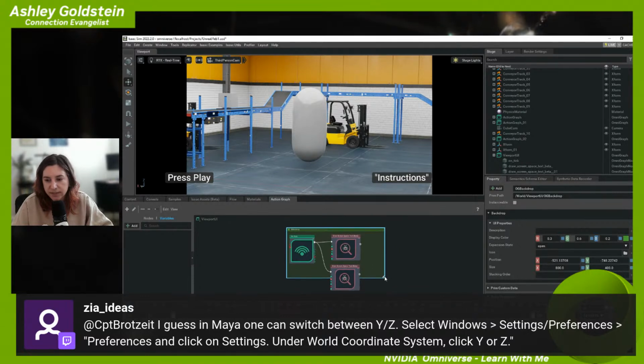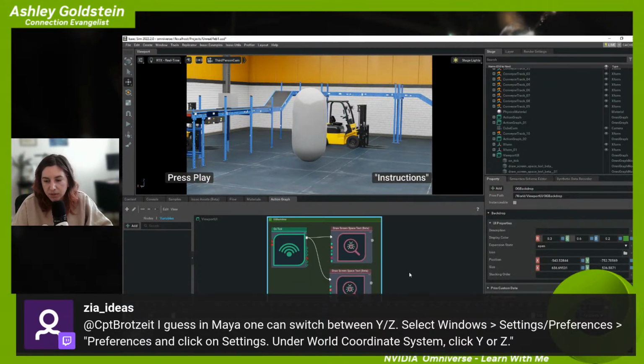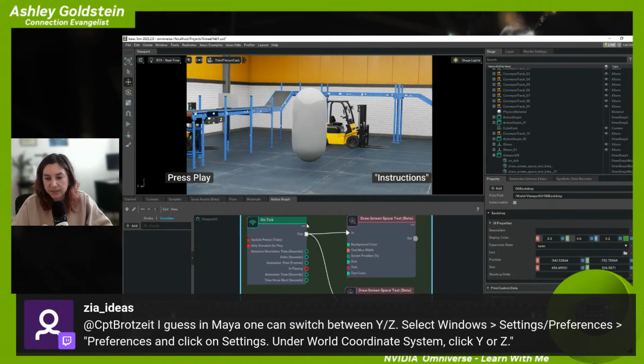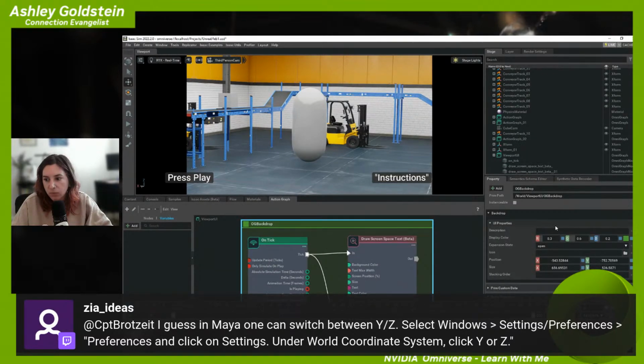Because once this is all done, I will probably release this to GitHub or wherever I'm allowed to, so people have a sample on how they can create a whole scene. And the description of this is the instruction UI. That's what we'll call it for now. We can come back and change it. Instruction UI.